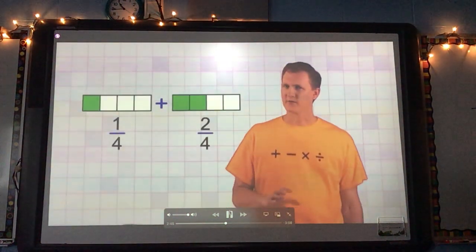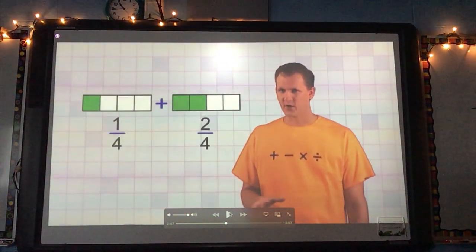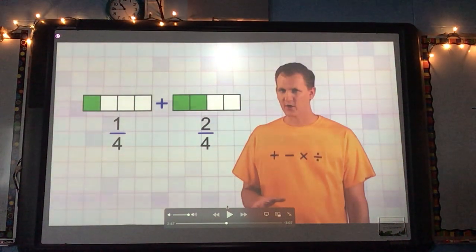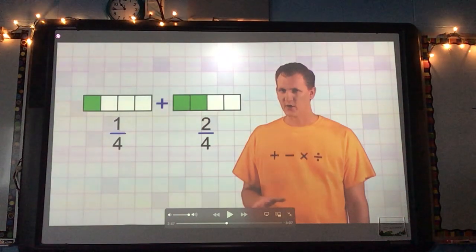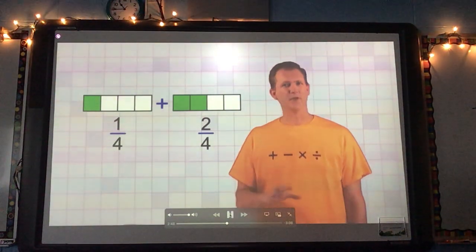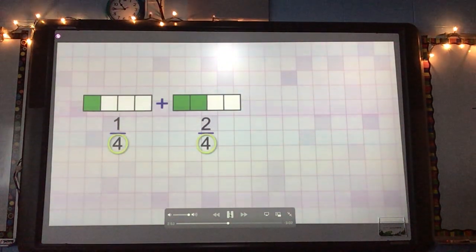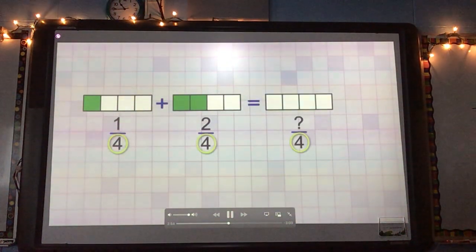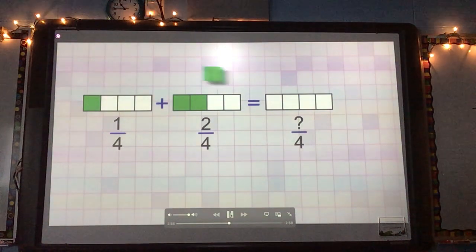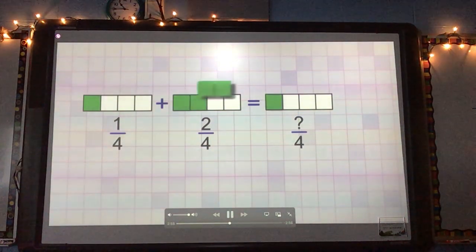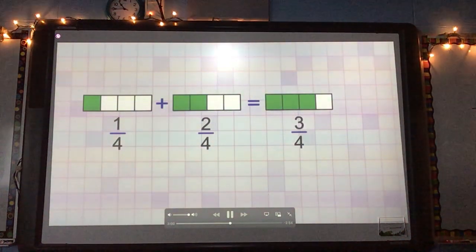Looking at the rectangles for these two fractions, they have the same bottom numbers. What are those bottom numbers called? Not numerators. Good. Denominators. Okay, denominators. We are better than that. We can add them visually just by rearranging the parts. Because all of the parts are fourths, our answer will also be fourths. We can just take this 1/4 from over here and combine it with these 2/4, and ta-da, 3/4.